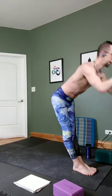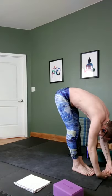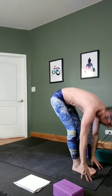And exhale, forward fold. Hinge forward at the hips. Reach down towards the earth. So nice straightish legs. Dangle your arms and head down towards the ground. Now you could be up here, and that's fine. Or you might have your hands all the way down to the ground. Okay, you can scoot back.